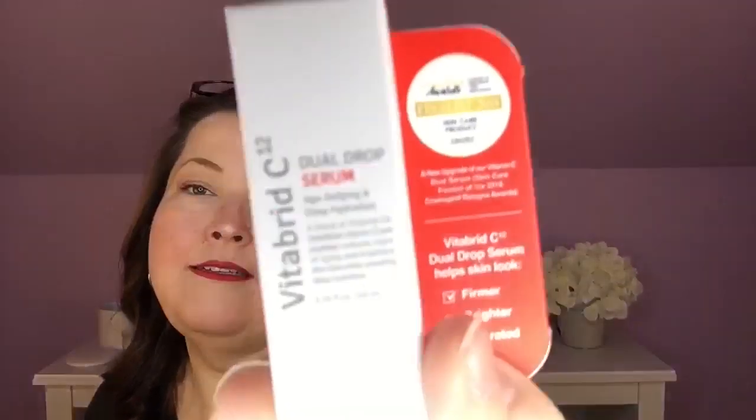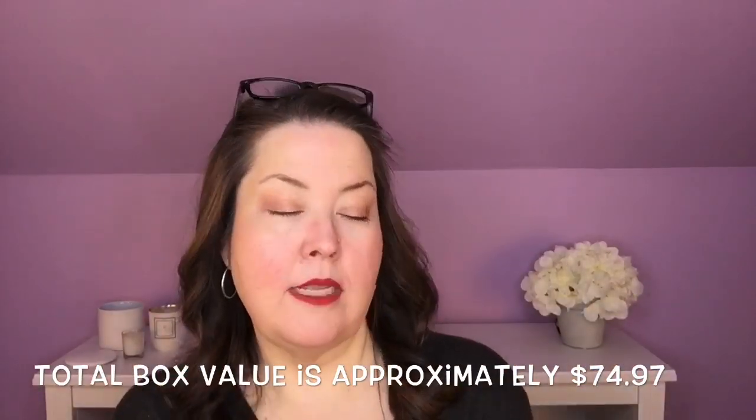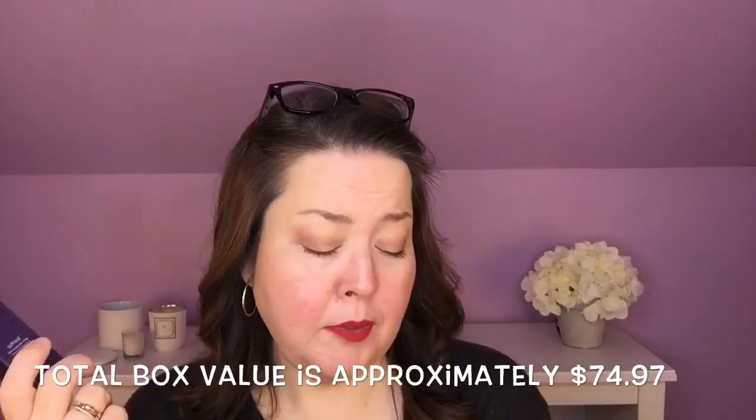That was an interesting box this month. Like I said, we were this month on the heels of that awesome Anastasia box last month, so I suspect they had to sit back, take a breath, and regroup. What we received this month was this Vitabrid C serum, which is in that cute bottle, the Nature Lab hair oil, the Philosophy Renewed Hope in a Jar water cream, the Kate Somerville Exfoliate, which I know a lot of people are going to be so thrilled to get the chance to try, the Acure lip balm that you can use anywhere you'd like on your body, and the full-size Tarte mascara. So again, it was one of those months where I say it is absolutely worth the money. It is a $15 box, and this is a $23 mascara. Most people are going to be super thrilled.